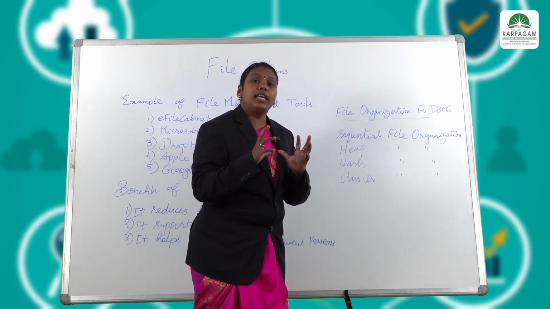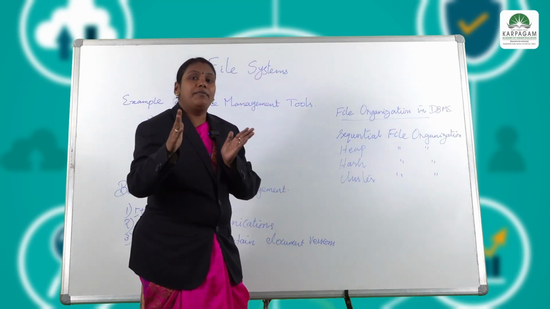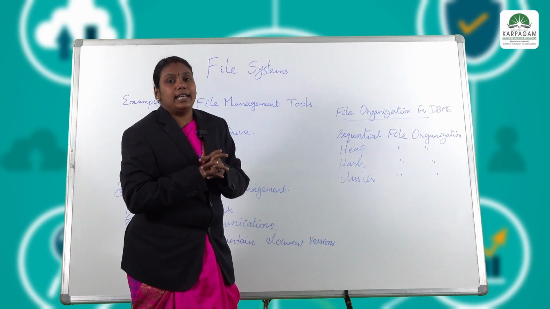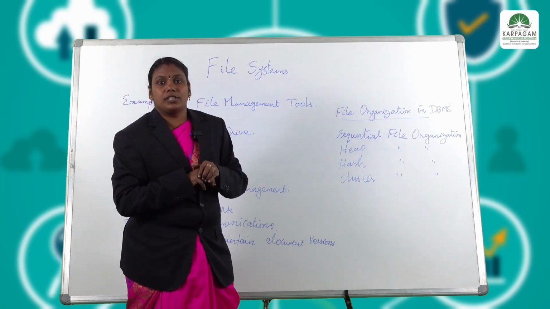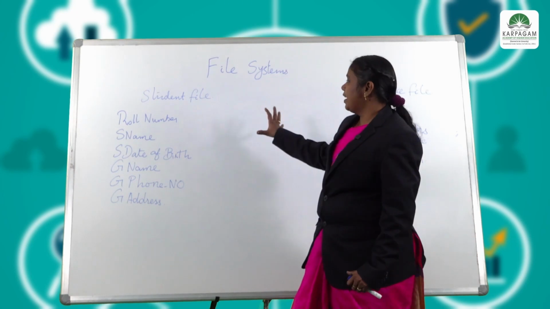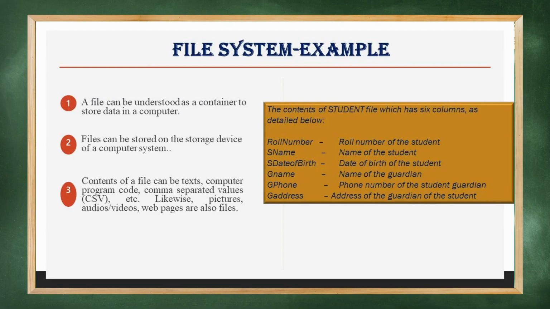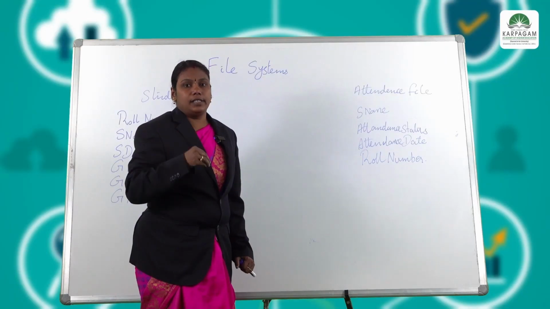So we are storing a number of data in a system. There is a proper way to store the data in the file organization system. Okay, next we will discuss the concept of a file management system. For example, a student file and an attendance file. This is one of the school student databases. So how are we storing the data inside the system?